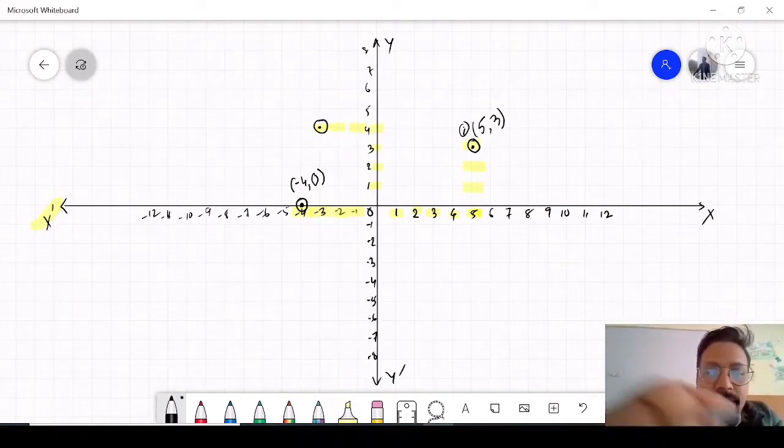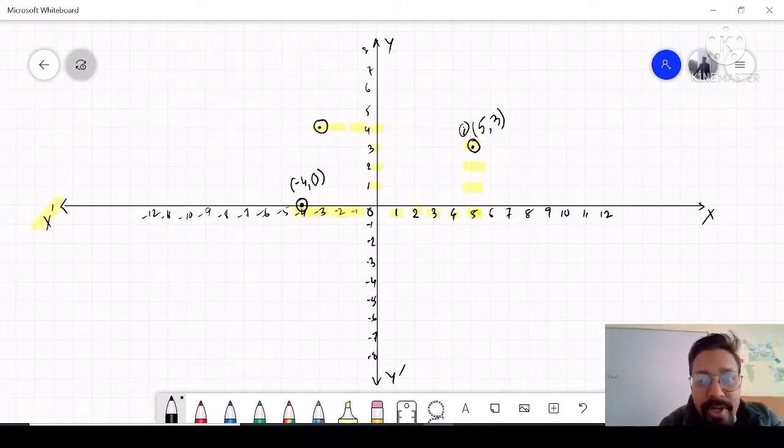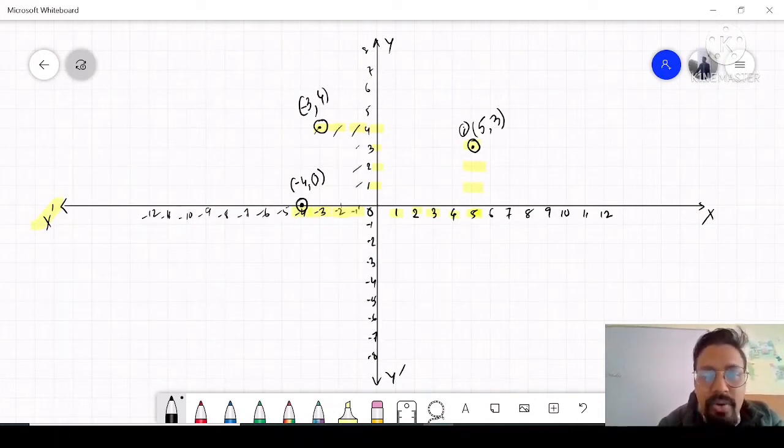This is where we come. So now for plotting this point, we must, as I have said, always plot the point in x, y fashion. So x axis is, see, 1, 2, 3, -3. So -3, and along the y axis it is 4 units. Okay, so along the x axis it is -1, -2 and -3. Along the y axis it is 1, 2, 3, 4.